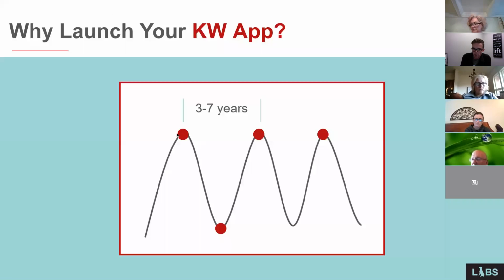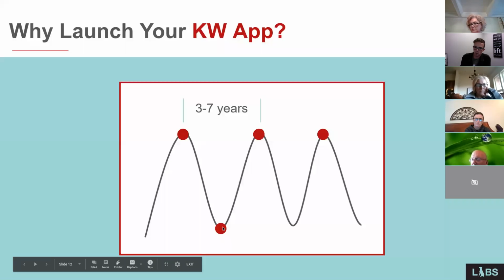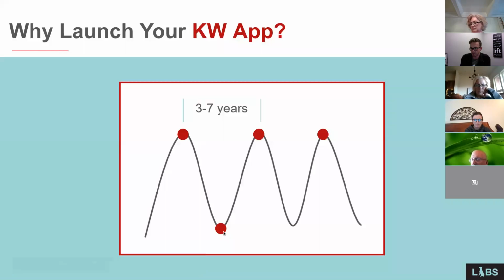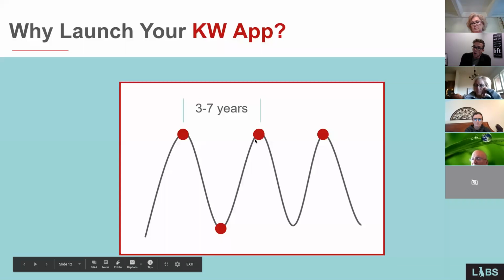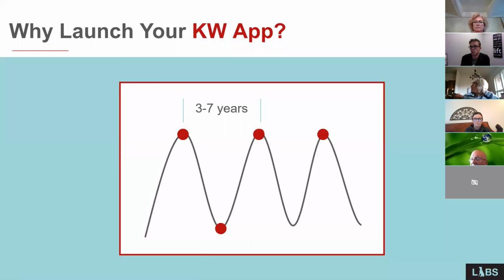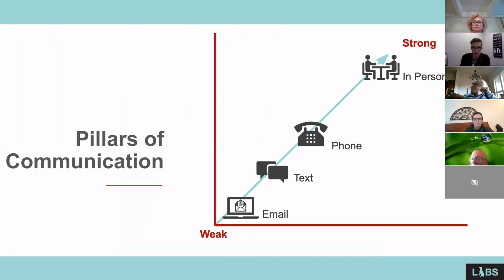So if you look at this graph here, these red dots at the top are when someone's buying and selling real estate. This red dot down here at the bottom is the day after they close on their home. That is the farthest anyone will ever get away from the next real estate transaction they do, the day after they close. So our goal is really, during all of this time between this day and the next day, to stay involved in their lives and help be their real estate wealth advisors and be omnipresent in their lives.